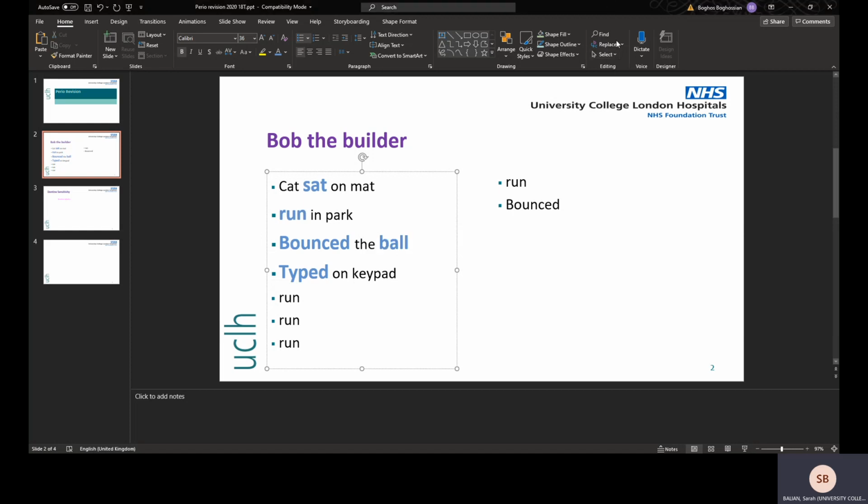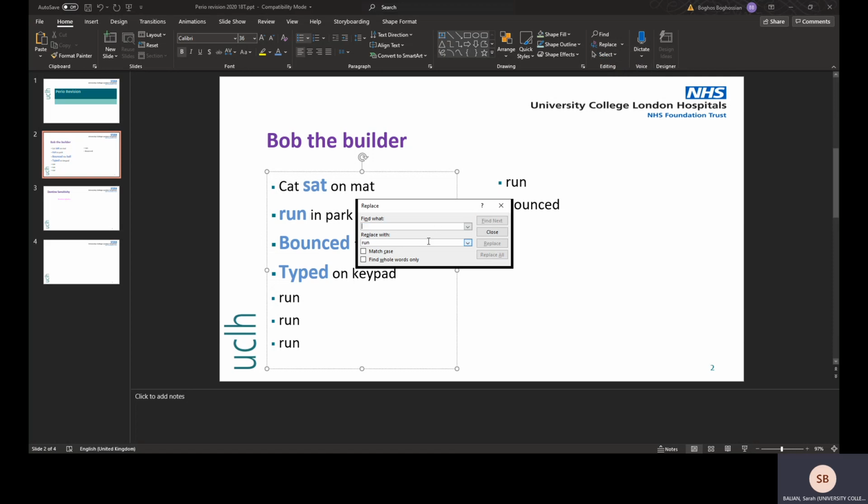So that's really handy. The other thing that you can do is find and replace, which is, if I take this out, so I want to find the word run. But this time I want to replace it with the word, so you then say find next, and it will say find. So I found this one and I want to say I just want to replace that one. So you say replace. Or you can say, actually, I want to replace all of them. And it will replace all of them for you in one go.